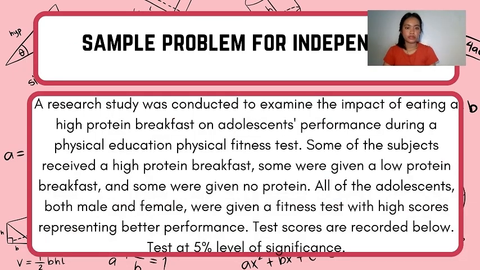So here is a sample problem. A research study was conducted to examine the impact of eating a high-protein breakfast on adolescents' performance during a physical fitness test. Some of the subjects received the high-protein breakfast, some were given a low-protein breakfast, and some were given no protein at all. All of the adolescents, both male and female, were given a fitness test with high scores representing better performance. Test scores are recorded below. Test at 5% level of significance.